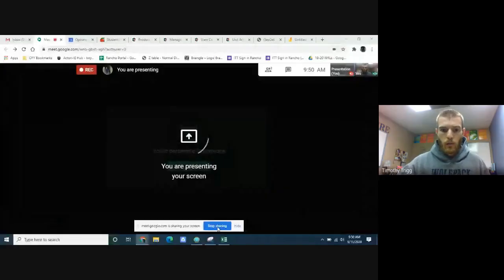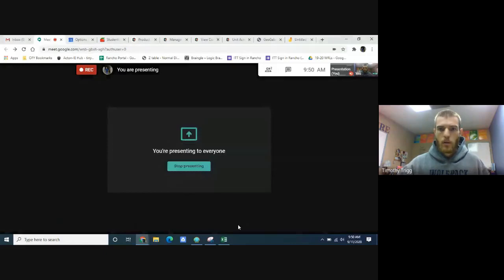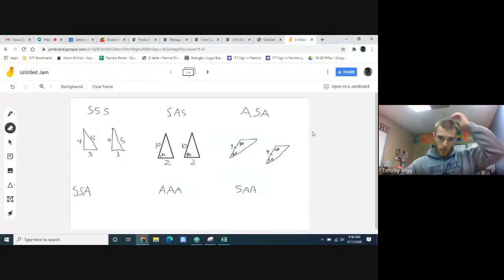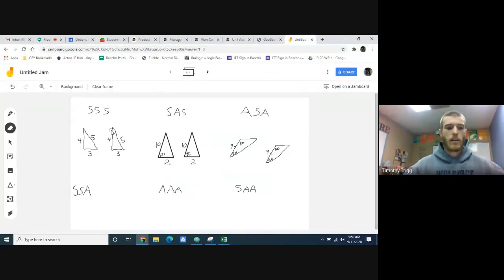When we learned about congruent triangles, there are 3 criteria that we know for sure that we've already learned. So the first one was SSS, meaning that if 3 sides from one triangle match 3 sides from another triangle, then that forces these 2 triangles to be congruent. So in other words, we know all the sides are congruent. You can see that from the 3 sides here. But that would also force the angles to be congruent as well.